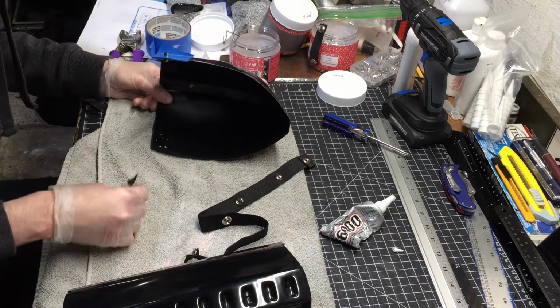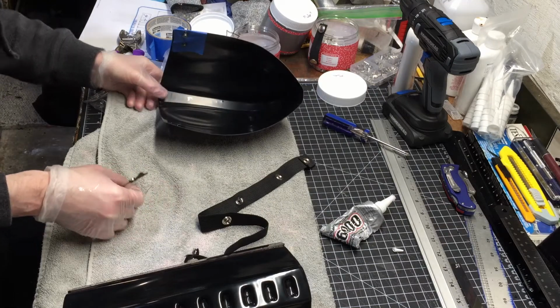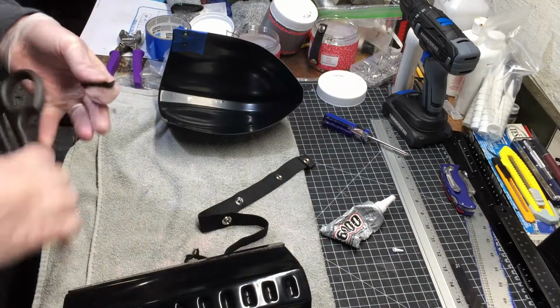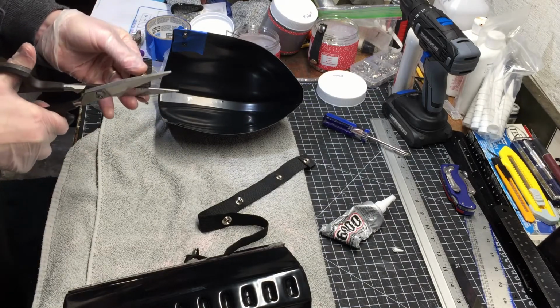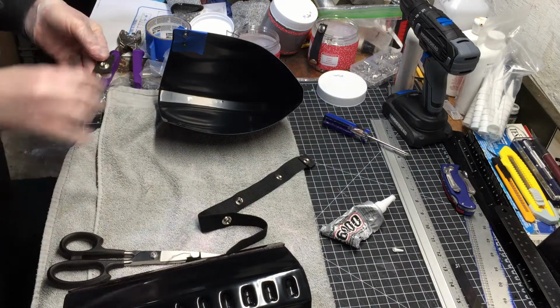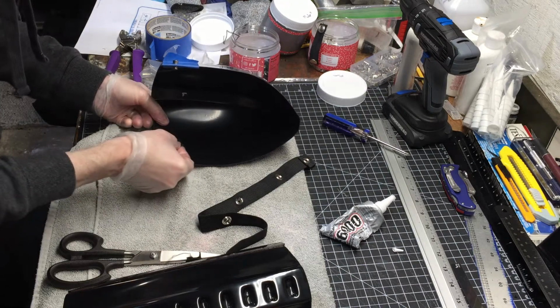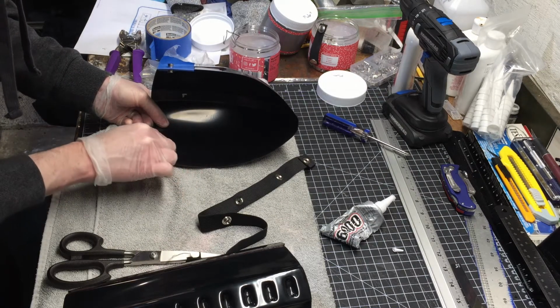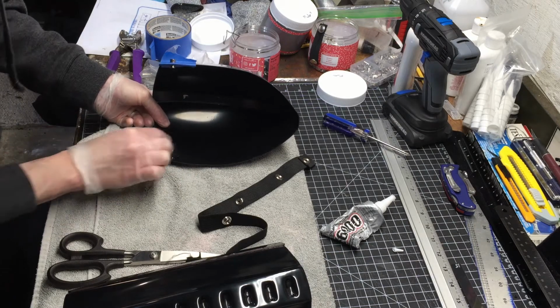So I'm going to take one of these. There's a little bit of some fabric here. I want to just snip that off here. Hold on. Make sure that's clean. I'm going to squash that down right in that same spot, right against the end of the armor.